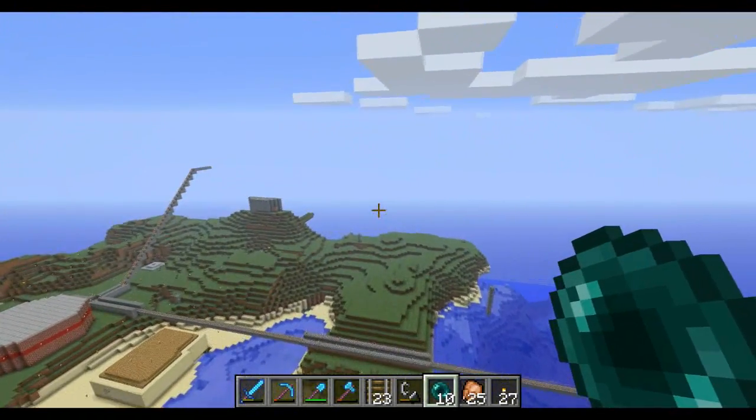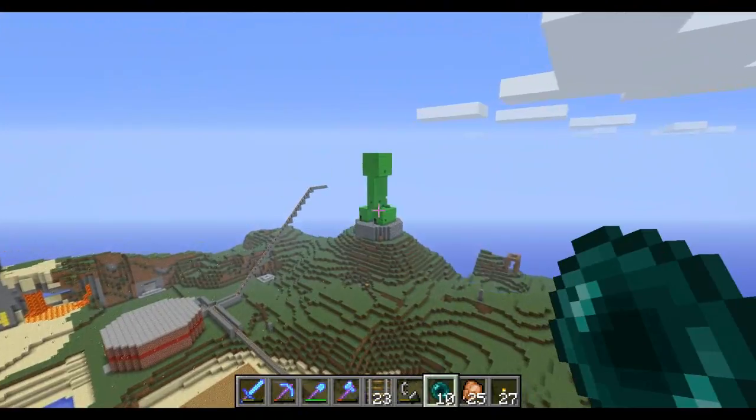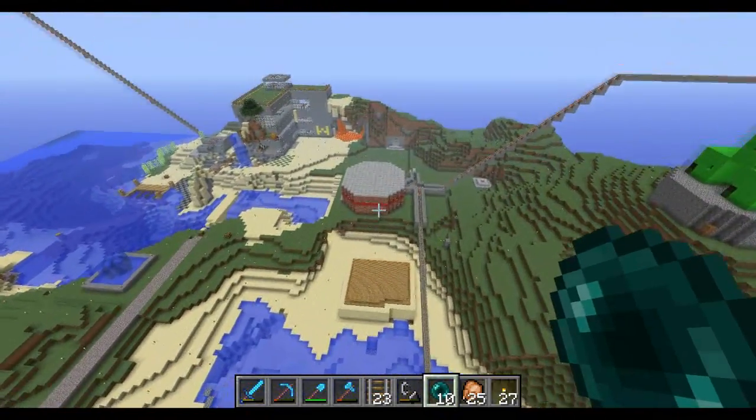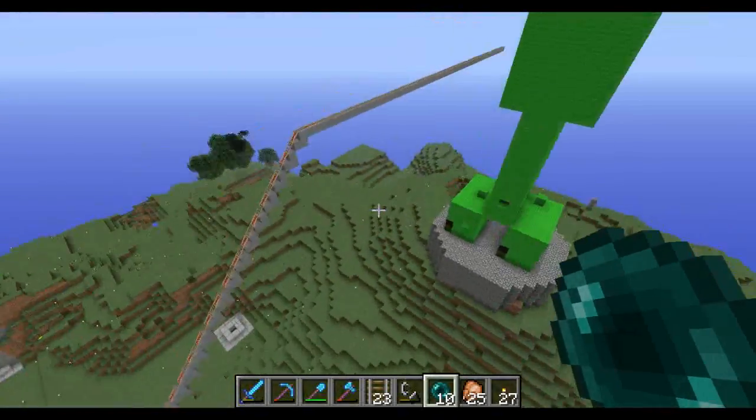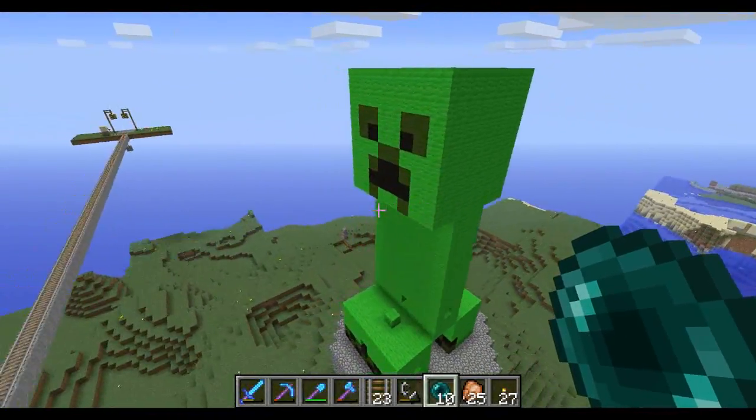Should be here. There it is. That thing over there is the minecart station. And then I forget what that is, but we'll go in a second. So this is the creeper statue.